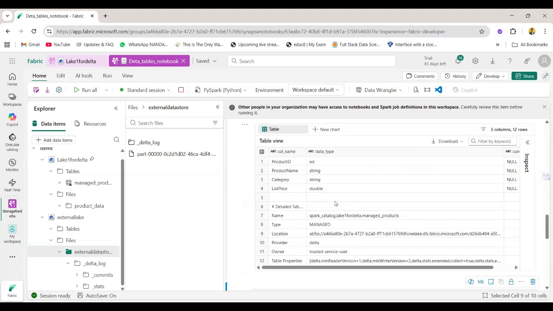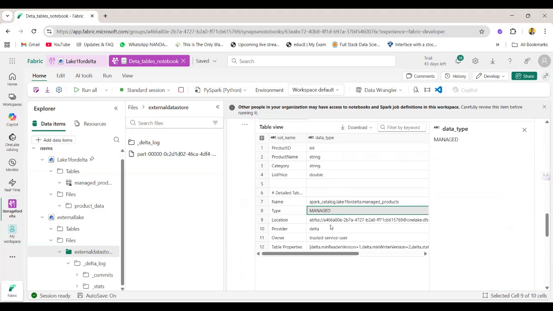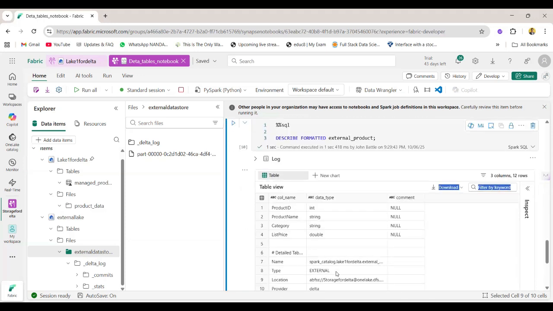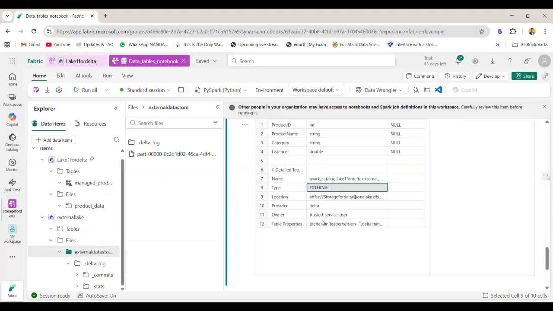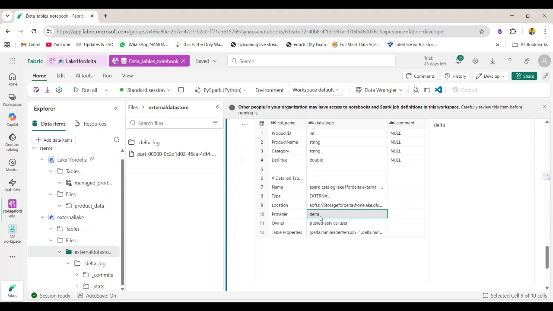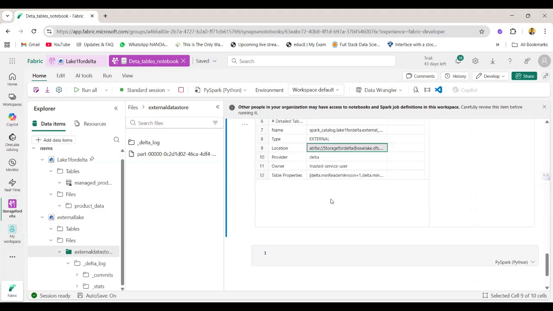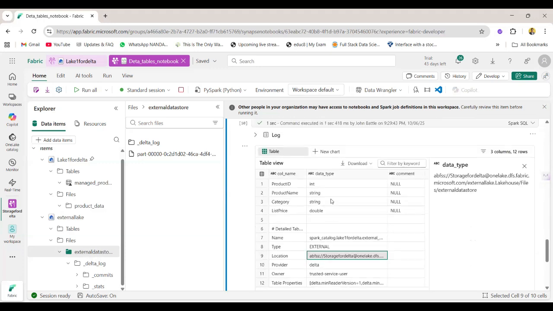Here you can see the type is managed, whereas here you can see it is external. It is showing the data that is present over here, and the managed table was the data that is present over here. You can see the provider is Delta, the storage format is Delta, and the ABFS location of this space. So this is the comparison of both the managed table and the external table.